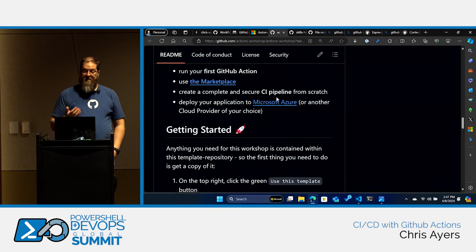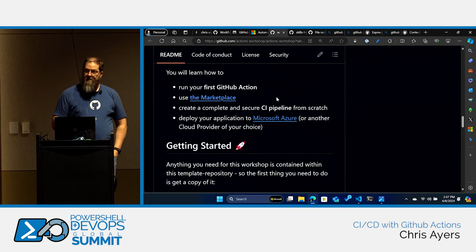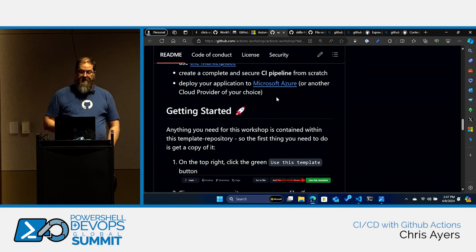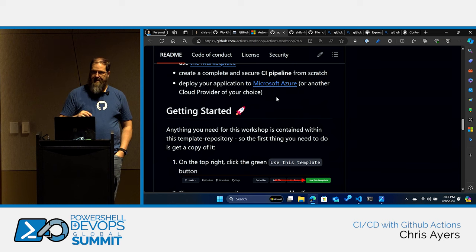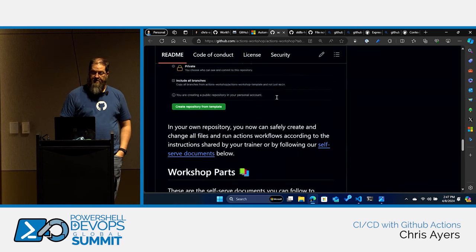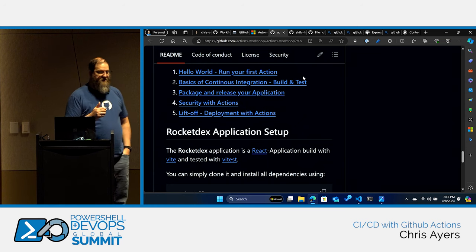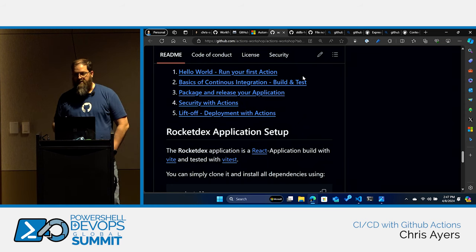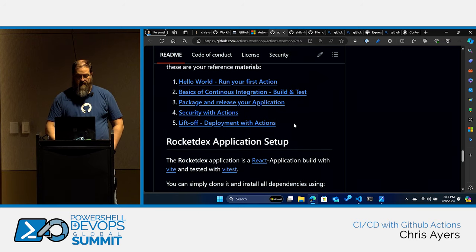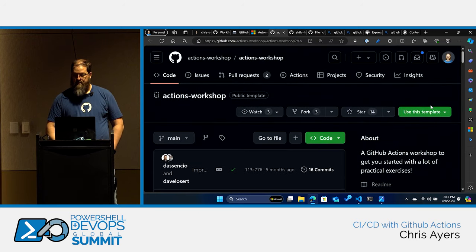And it's going to be very similar to the first one we did, but we're going to build on it. There's a couple of different steps that we're going to go through because we're going to do a continuous build and test, and then we're going to start packaging and releasing stuff. And then we still have some semantic versioning we can talk about. We've got some more security stuff. We've got Dependabot, all sorts of cool things to talk about. So only about a third of the way through. So we're going to use this template.